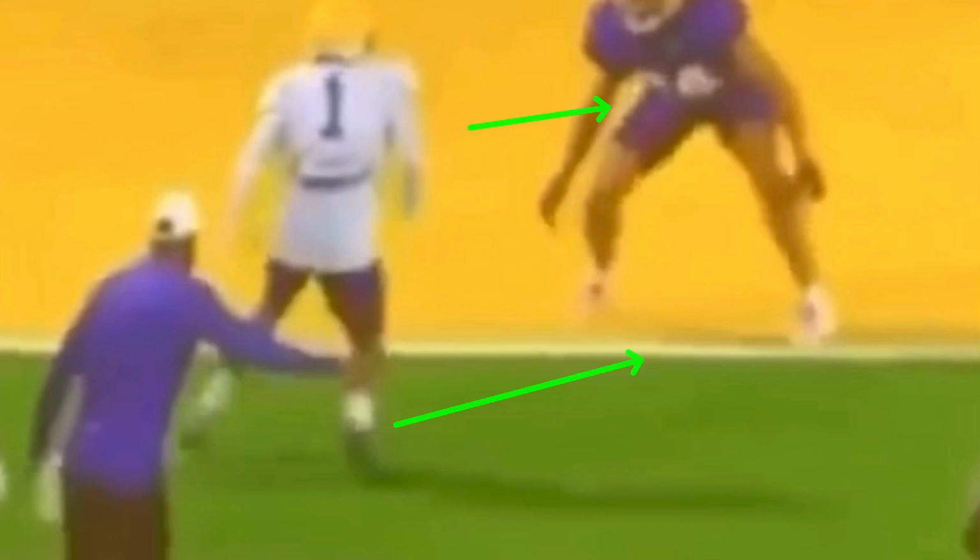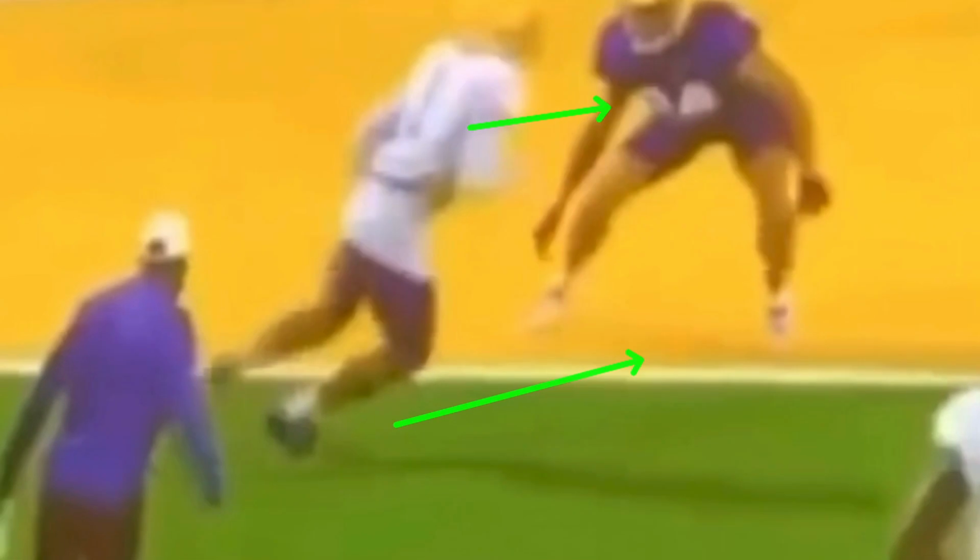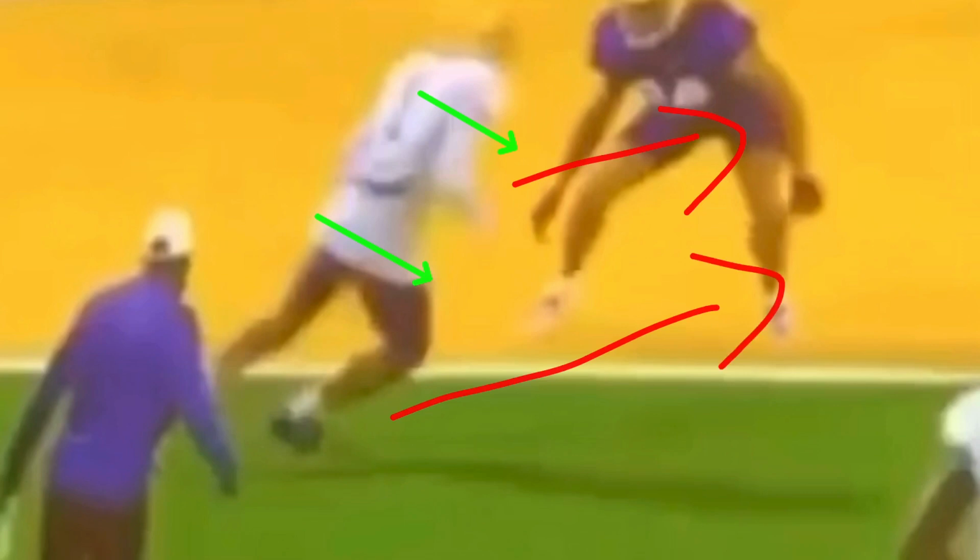What's he doing? But if we come off this break right here and we burst up to the inside, and you see how he commits his hips, commits his shoulders, and he's got a lot of speed over the middle trying to cross this DB's face, right? That's what gets him to jump on this thing. That's what gets him to sit, and then I can just snap it off right now and get in this explosive position. Now, on a whip route, it's a little bit different of a snap, but the violent hips are the goal, right? The violent hips, being able to snap your inside foot and hook that outside leg around, and you're in that explosive position.